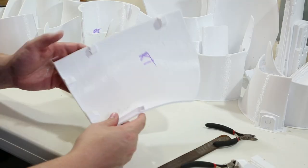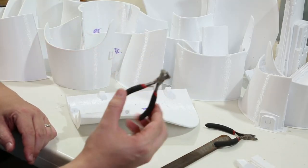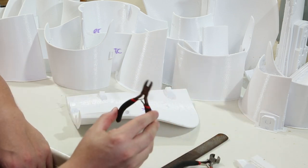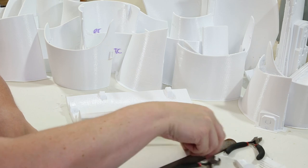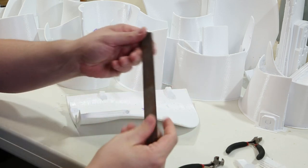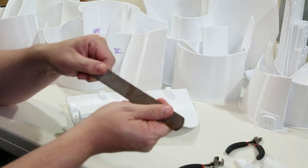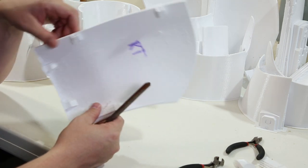Now, generally when I'm cleaning up a part, I like to just use some snippers. I usually use some like this, and I also have some regular little clippers. And then finally, I have something called a rasp, which is just a fancy name for a file that has varying different degrees of texture. And I use this for cleaning up most of these parts.